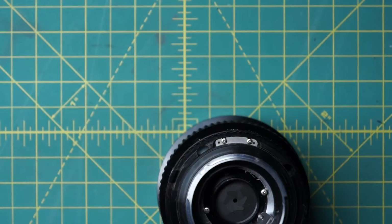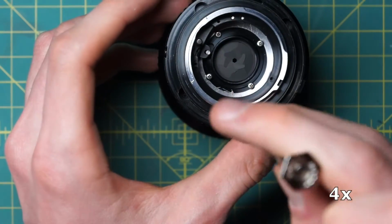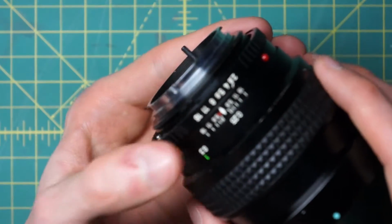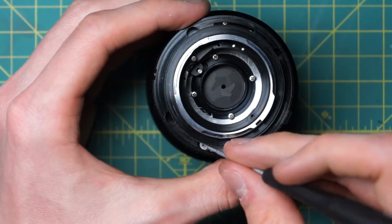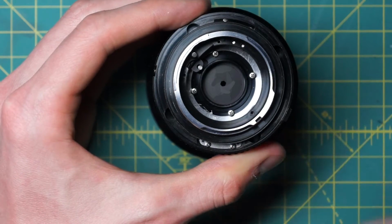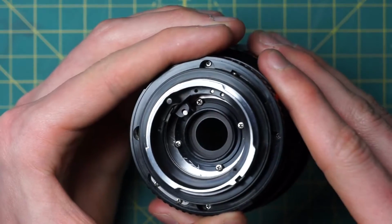and I'm going to push on the back of the aperture control curve just a little bit with another screwdriver. What I'm trying to do is edge it a little bit closer to where it actually starts engaging. Let me make sure I'm at 2.8 or at 16 here. Just push the side of the aperture control curve a little bit forward until it starts engaging with the aperture. I can see it's right about there. Then I'll tighten this down, and I might have to adjust the other side in a moment. But now when I adjust the lens, it's a little better.